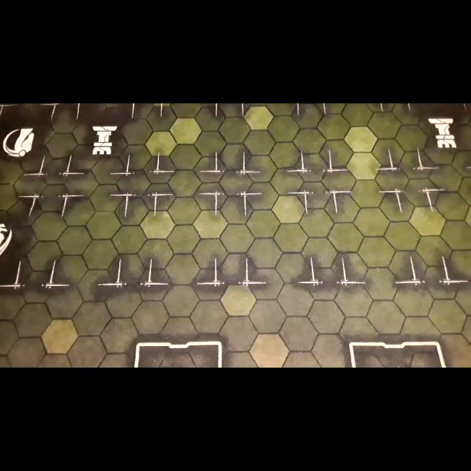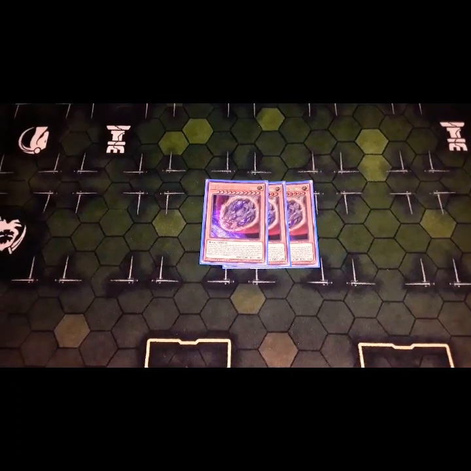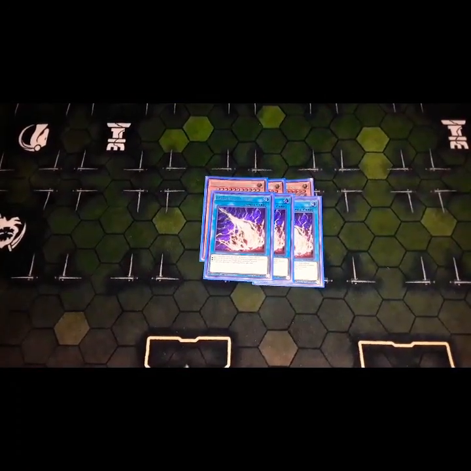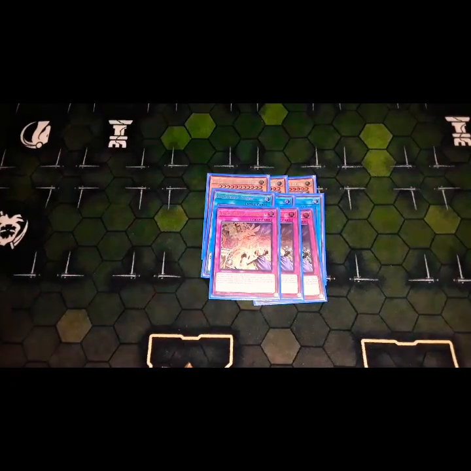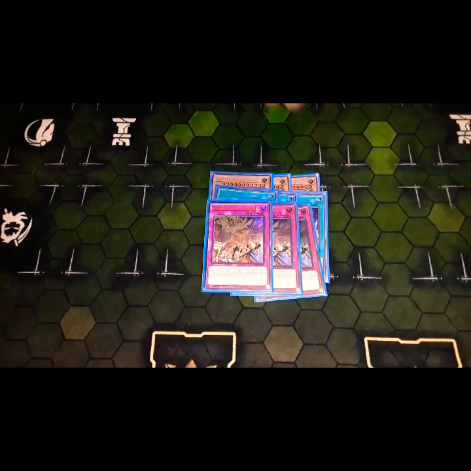So getting onto my sideboard, we played triple Nibiru. This card was really, really good. Triple Lightning Storm. Once again, those kinds of things are self-explanatory. You need as much interruption, as much board removal as possible. Played the three Dimensional Barrier. D-Barrier is really, really good, especially if you're sitting on a combo with a D-Barrier backed up.